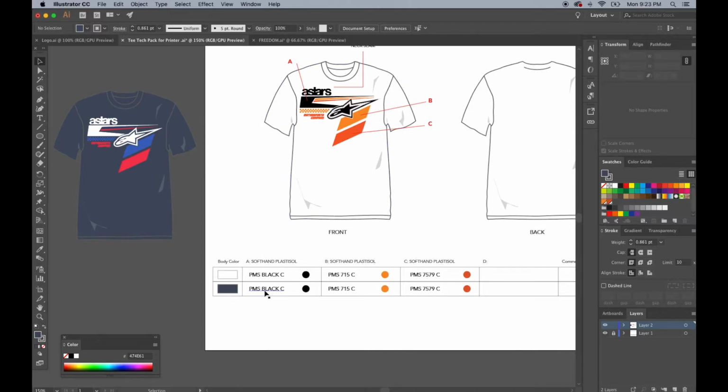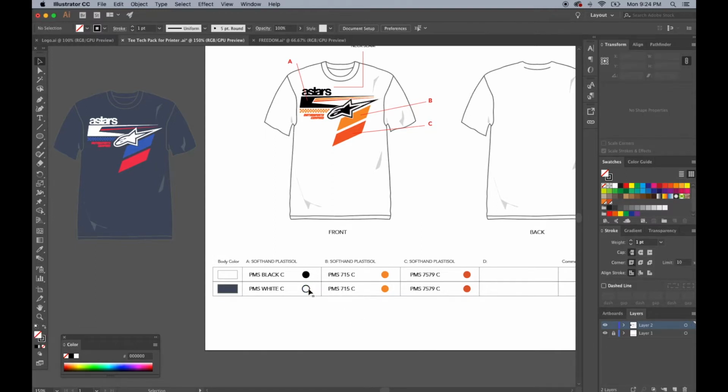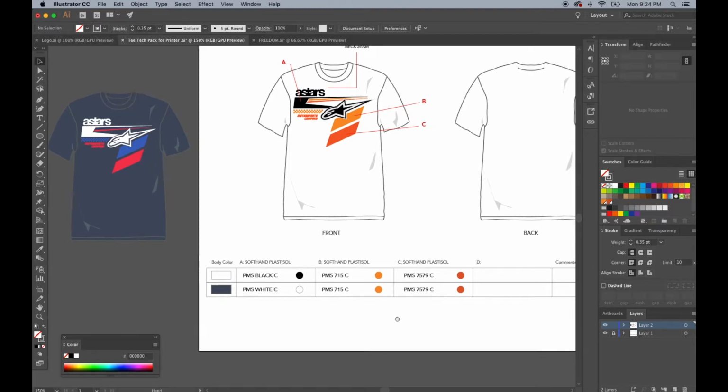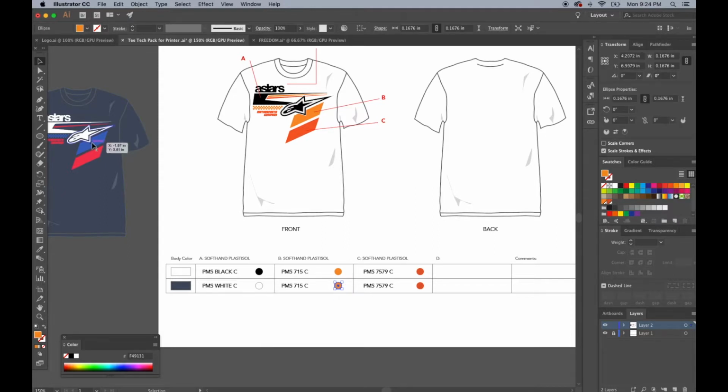So now we're going to go to the first ink, which is A, and we want to use white. So again, we're just going to write white. It's the easiest Pantone you can find. And here, you're going to go to your swap fill, and you're going to do it for that stroke. So because you want white, or if you want it, you can use your eyedrop tool and just sample that. Either way works. So let's just sample it. On the second one, we can go to your eyedropper, sample. So click on the eyedropper, sample the blue. And for the third one, eyedropper, sample the red.